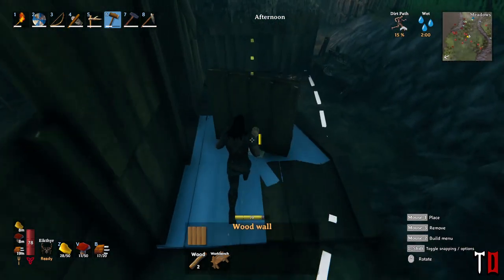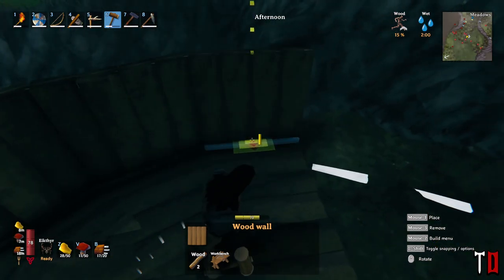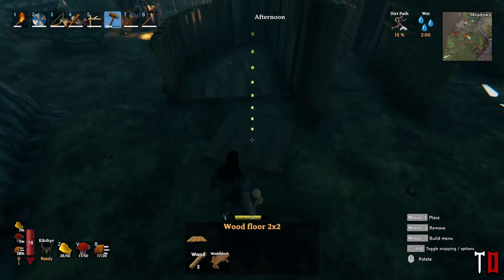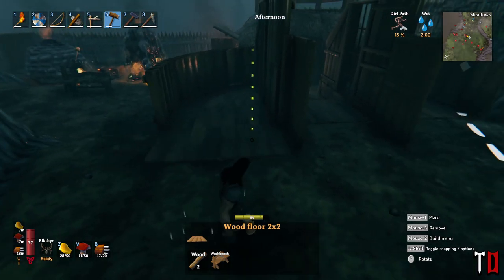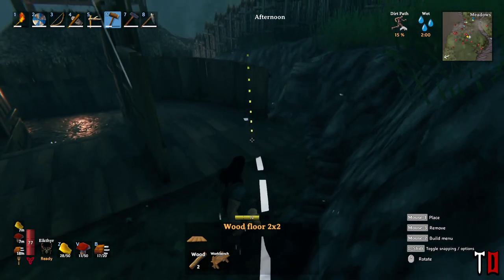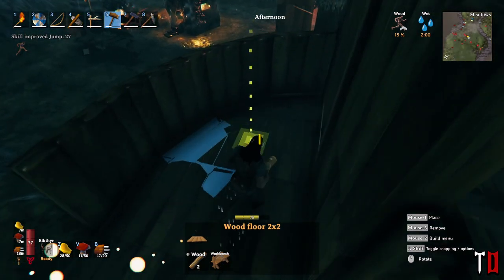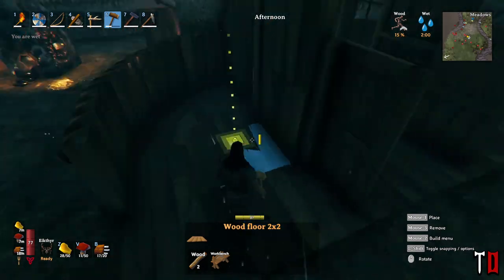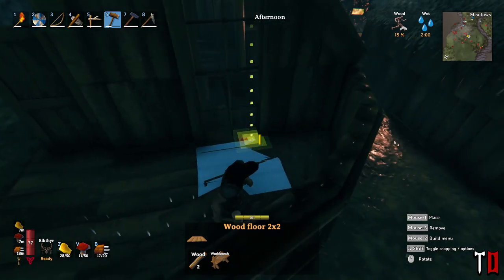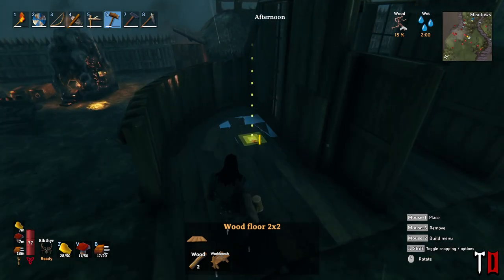Like that on that side, and then this side. It's also starting to get a little bit darker, so I'm probably going to have to go to bed soon and then wake up the next morning. I'll see if we can continue the build. I can also use this for the workbench and the forge. That's also an option. That might actually be a better option, come to think of it.